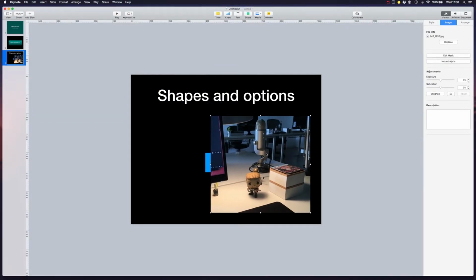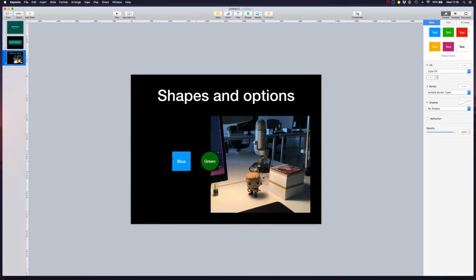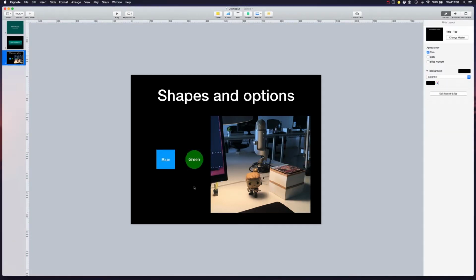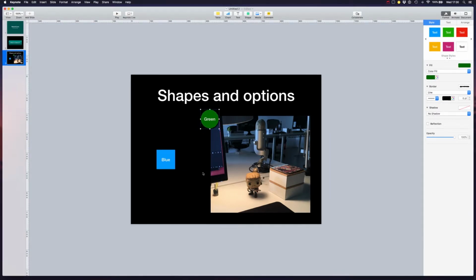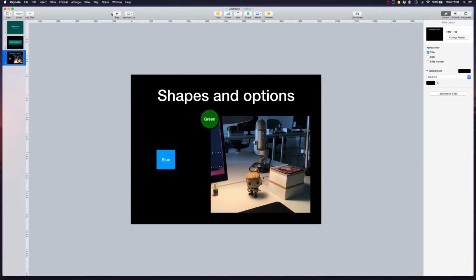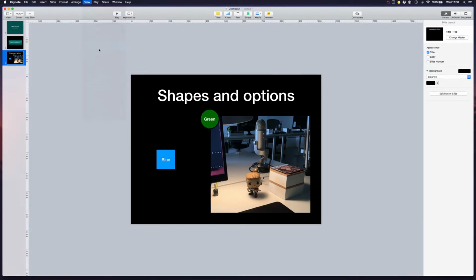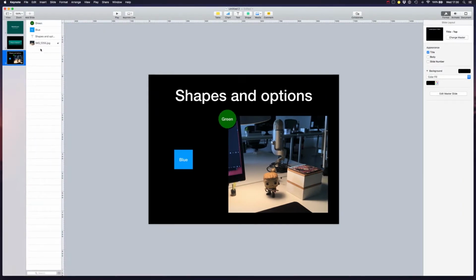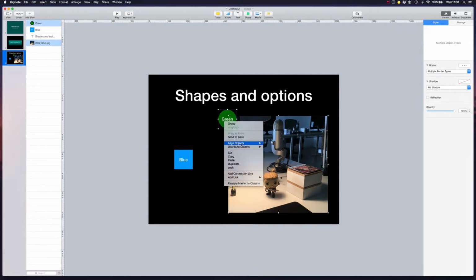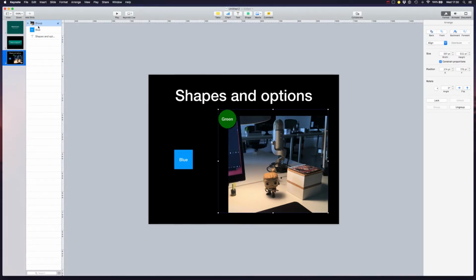So we can also send this to back. So we can have these several layers of these objects themselves, and we can actually show these by going to view and show object list. So all of them will be listed here, and we can actually group them together. So you can go here and say group. So now this will be just one group.